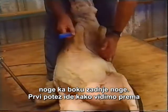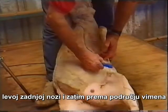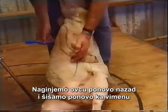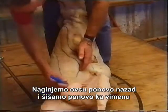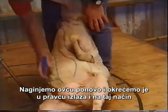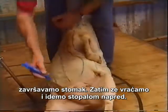Our first blow came down around the edge of the brisket, swung towards under the leg and then down in towards the area of the teats, like that. We loom the sheep back over, the next blow comes down almost to the centre. By leaning the sheep over and facing it towards the chute, we finish the belly off. Now with a dry ewe we can get that in 3 blows. Now we start the clutch area.